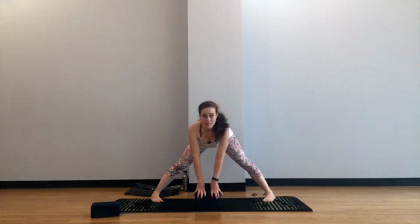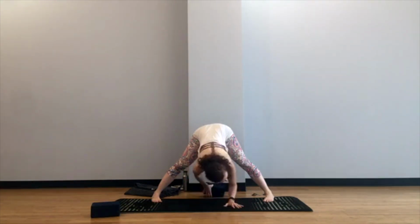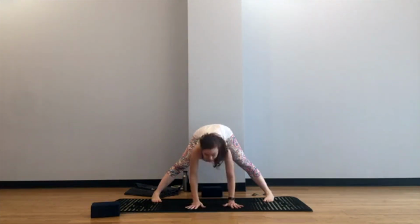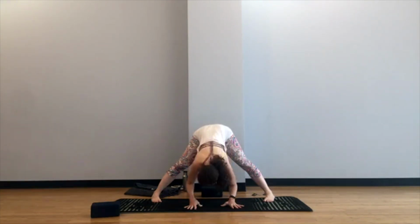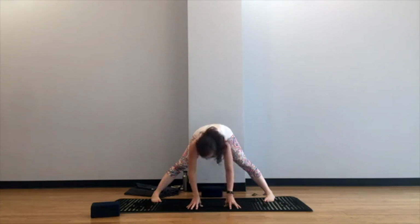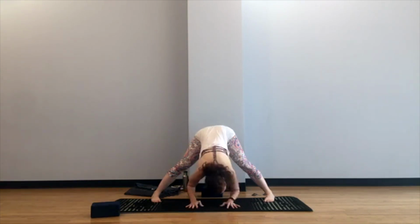Inhale halfway up. And exhale, fold it down. If you don't need your block, you don't have to use it. Inhale halfway. Exhale, fold it down. And inhale, halfway up. Strong, straight legs. Exhale, fold it down. Take a softness in your knees if you need to.